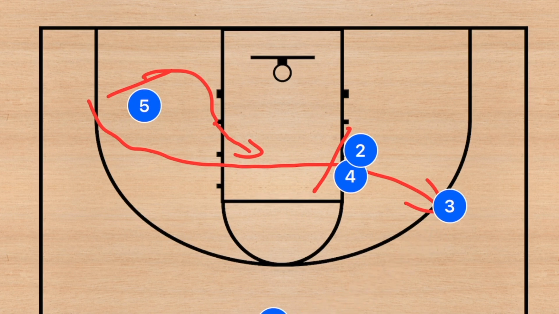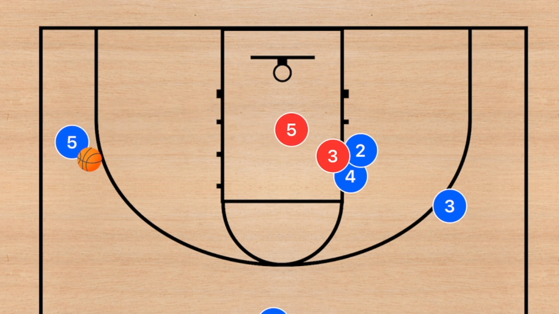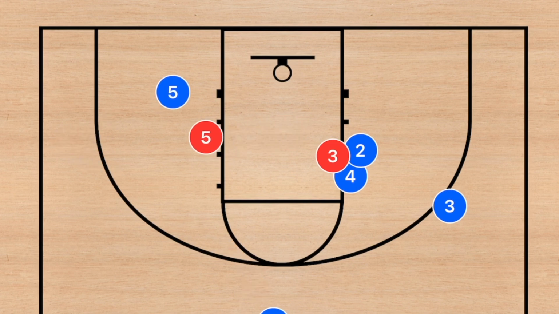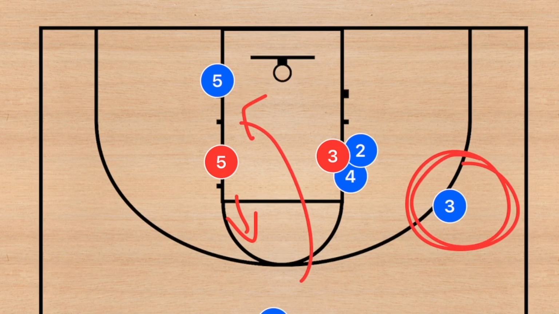The other option is depending on what player 5's defender is doing. If, for example, we have player 3 who gets stuck on this screen, but player 5 left his man because maybe they were not communicating very well, player 5 could pop, receive that pass, and go for that 3. Or what may happen is player 5 may not be paying attention. He may be paying attention up here. Player 5 can then cut to the basket. This can be a lob pass over top for a layup as well. This should not be our only option.